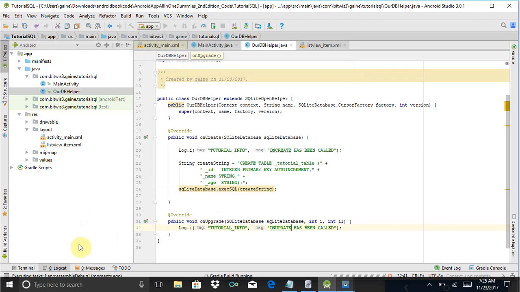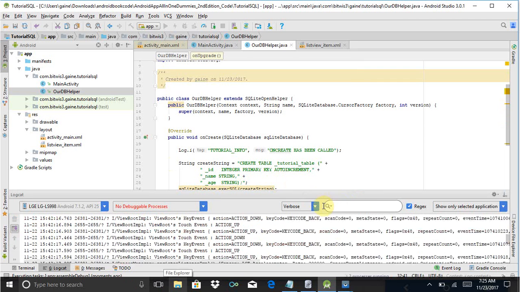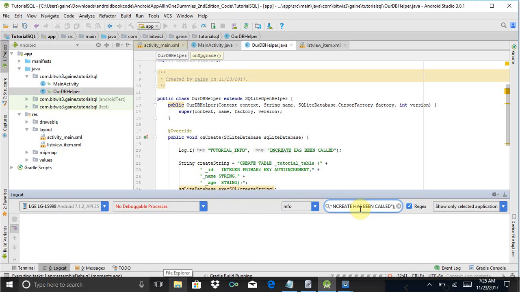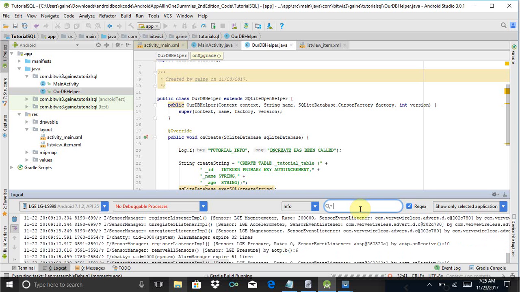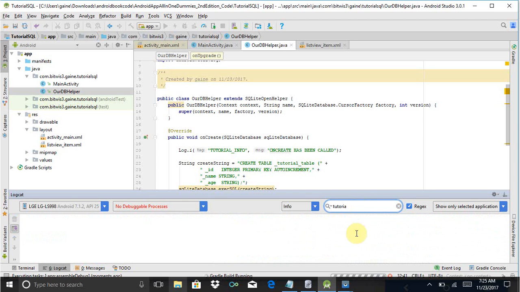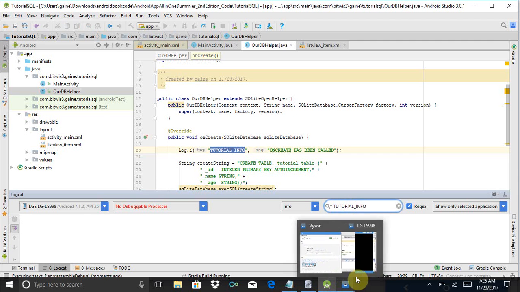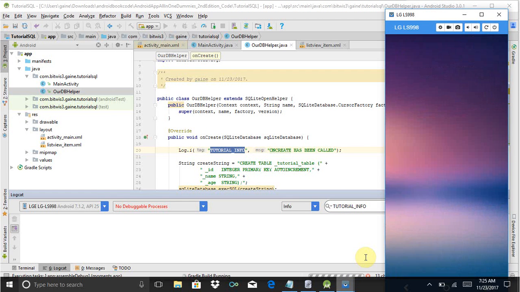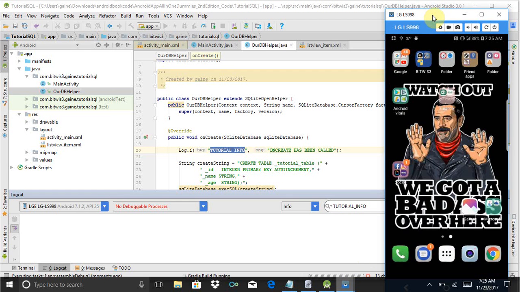Pull up the logcat, go to my info, go to here, crap. There we go. All right. Let's see what happens.